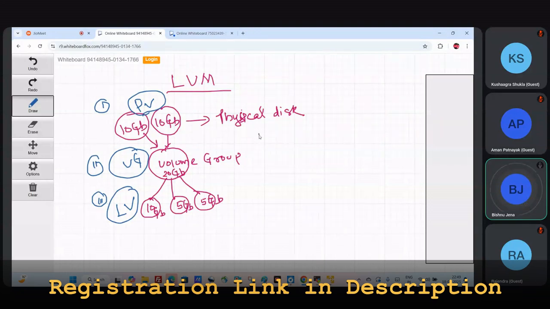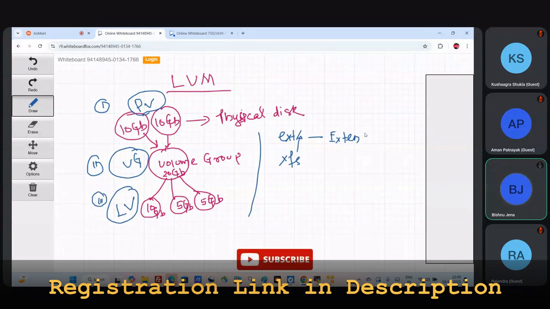Also, I have already told you we can use two types of partition type here, ext4 and xfs. But the difference is extend and reduce.